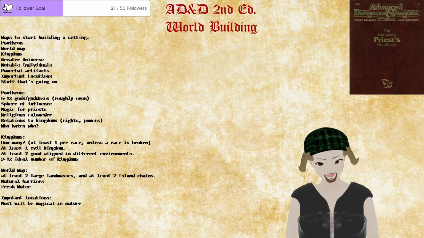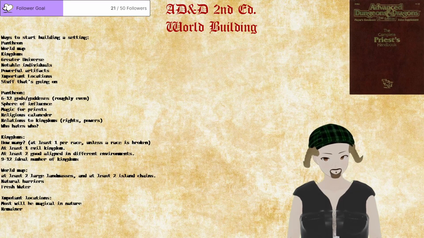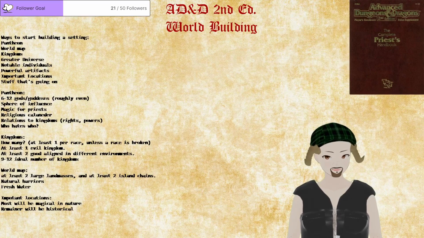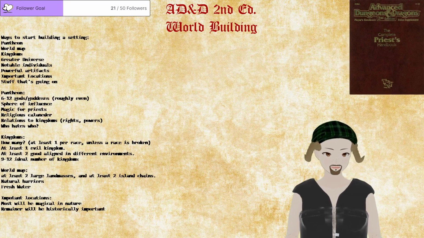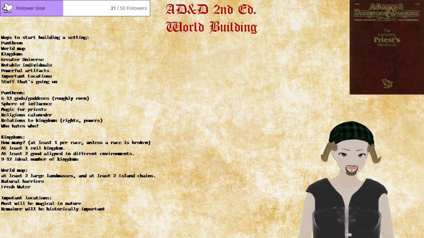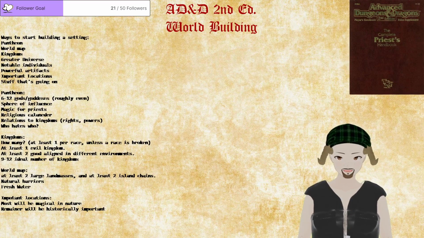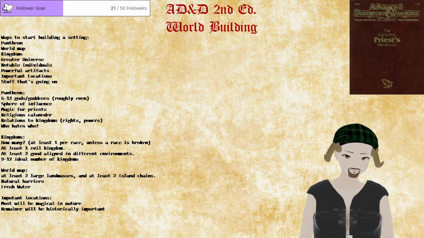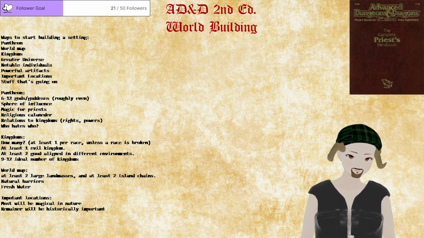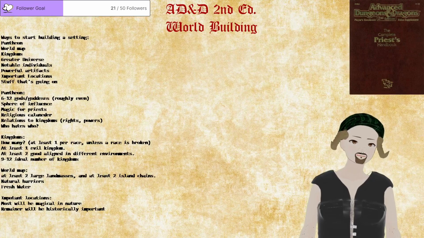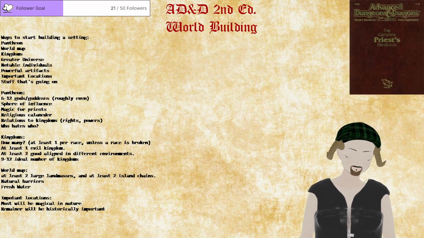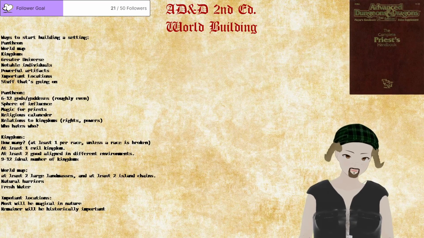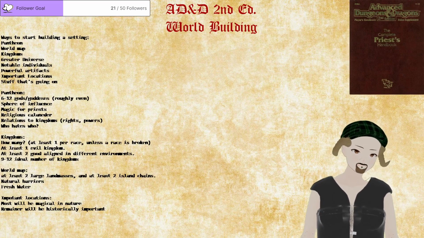Of the remainder, some will be historically important. I gave an example of this earlier. Things like a particular area, like a mountain pass, where there have been hundreds of battles fought because it's the easiest access point between two kingdoms that hate each other, and therefore there are countless numbers of fallen soldiers buried in that pass.